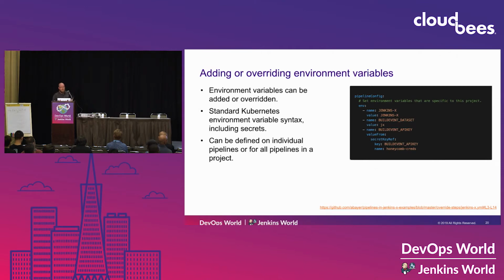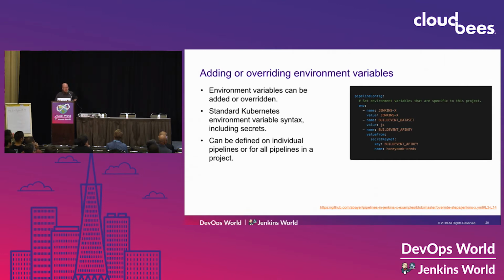There's a couple places in more advanced configuration where we just fall back on standard Kubernetes syntax. But if you look at the basic syntax, it's just simple name value. It's what you would expect. But you can also take advantage of some of Kubernetes' more complex and advanced environment variable support, so that you can pull in environment variables from Kubernetes secrets or other sources.